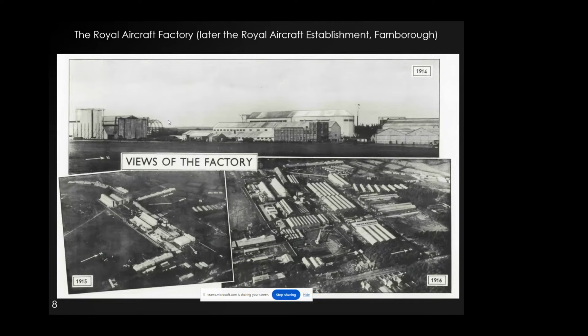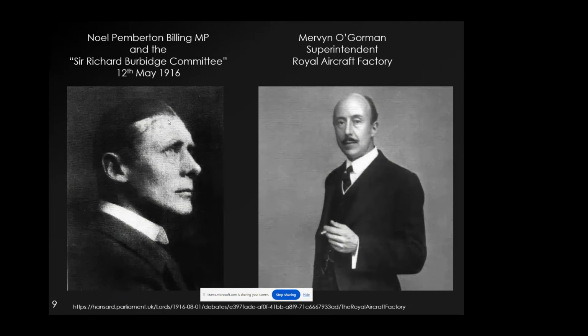You just draw whatever you want, you know, sell it on, get it all made, and you self-certify it. And you can understand why they were not very happy about that, because they felt they got a raw deal. Because when they submitted their aircraft designs to the Royal Aircraft Factory, they got picked apart and drawn over the coals every time they did anything, whereas they said, well, Royal Aircraft Factory just turns out junk and self-certifies it. So in actual fact, the Royal Aircraft Factory and British industry started off in World War One with a very, very poor relationship to one another, and a lot of it wasn't even really very truthful.